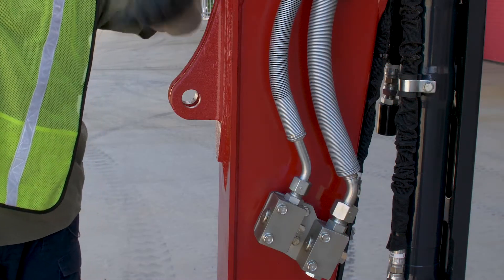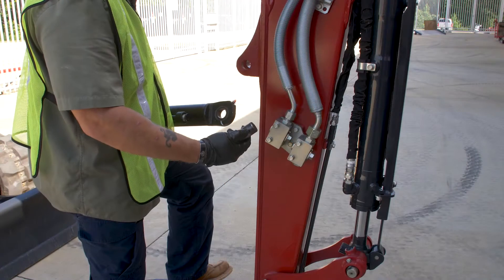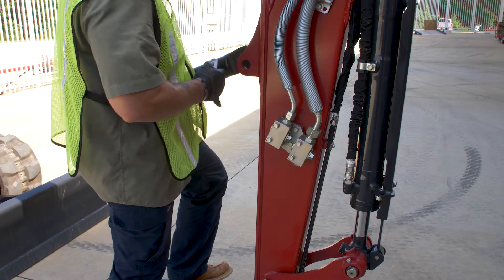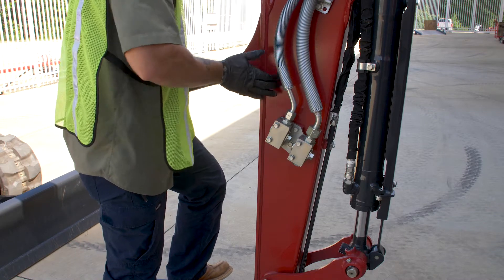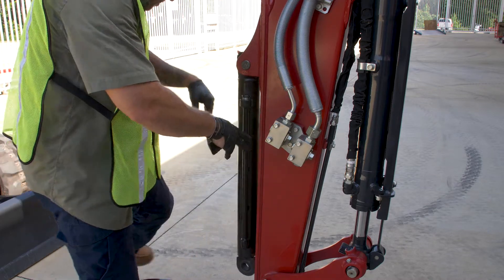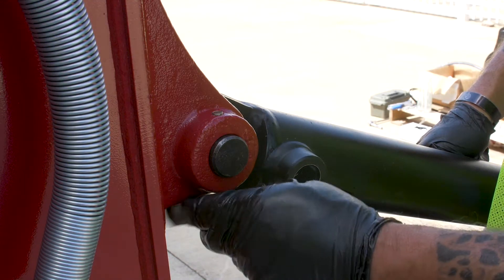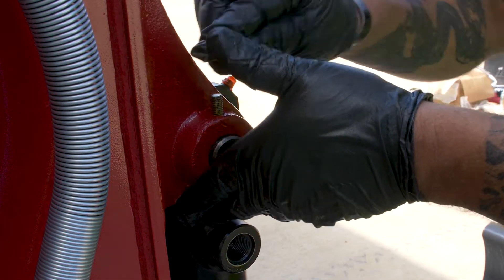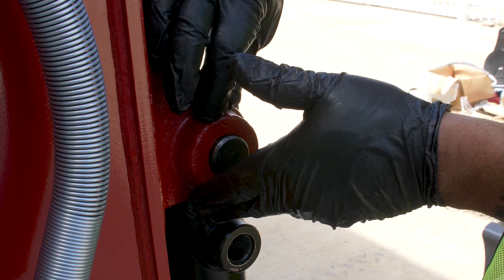What we need to do now is put the cylinder in, so the cylinder will go from here down to the thumb itself. Once again, same thing with the bolt hole in your pin — you want to make sure it goes to the back side so you can secure it. Now that we put the bolt in, we're going to put it from the bottom to the top. Put my nut on top and we'll go ahead and tighten it down once we're done.